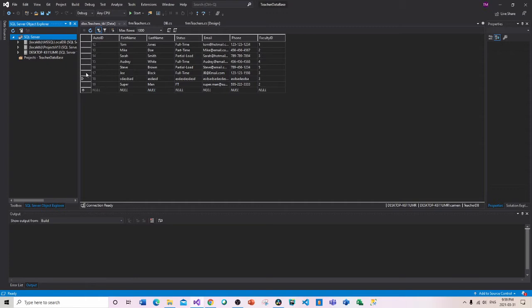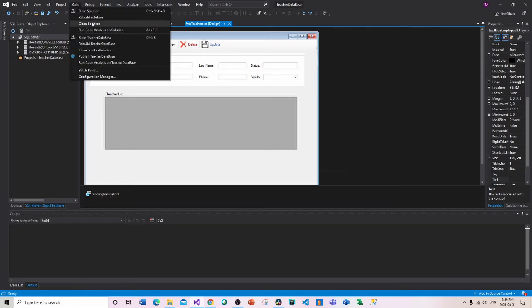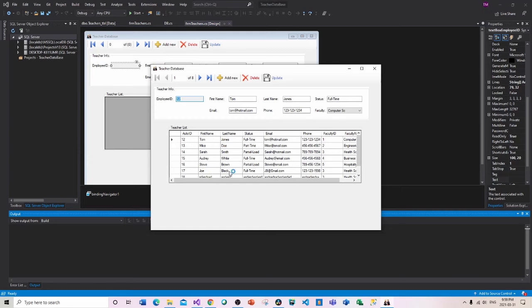Okay, and remember at number 17, I changed it to full hyphen capital time, right? So if I go back out and I run this, do I still have a good solid relationship between the two? And you can see right there that I do. All right, so we're testing that we can manipulate the database itself, but we can also manipulate the front end of this application.